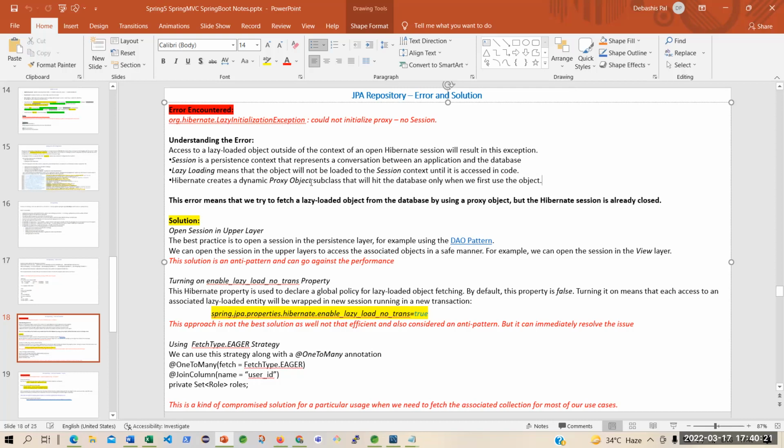It creates a proxy object which will give a proxy to this session, and it will wait for something to come and allow it to hit the database for what you are doing. So first stage is you are trying to access the database through JPA, not yourself, not your application. It's a different context where JPA will try to find out whether the ID exists. And in doing so, it has come out of the current session.